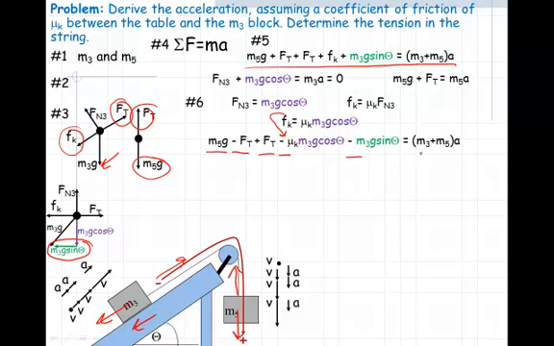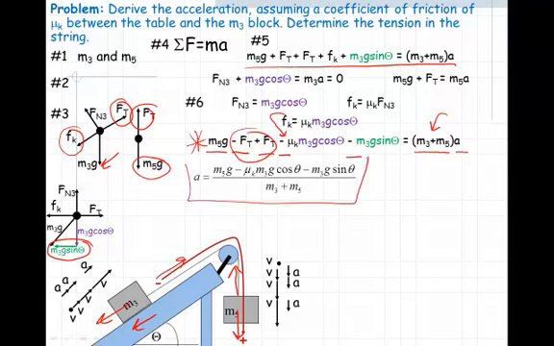We write out the rest of Newton's second law, which is taking the mass and multiplying it times acceleration. Remember, we're using both masses because we're looking at the entire system, both M3 and M5. At this point, we can do some straightforward algebra. We notice that our negative Ft and our positive Ft cancel each other out. And solving this equation for the acceleration gives us this expression here. That's actually the answer for our question when it asked us to derive the acceleration.